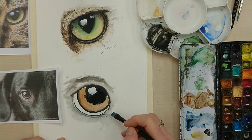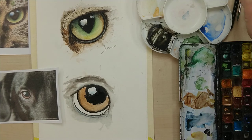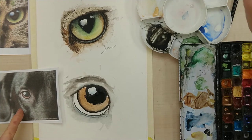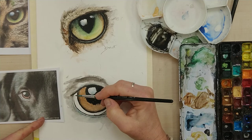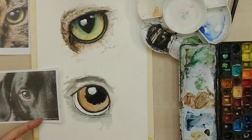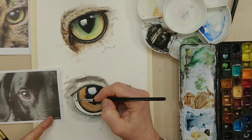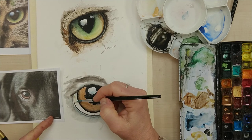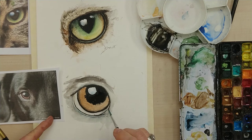Again, just softening this area here. But I also need some colour on the white part of the eye. It's not completely white. So I'm just going to use what's on my palette here, a nondescript colour, bit of this, bit of that, just something to soften that white. Maybe a bit of blue, a bit of Payne's grey.